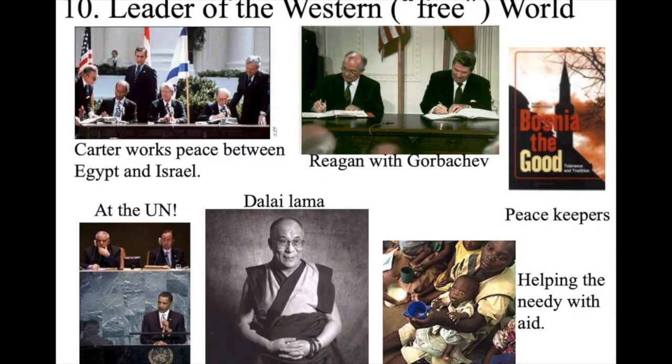Finally, leader of the Western world. Now, this one is similar to diplomacy, but not, because with diplomacy, it's usually we're getting something, China's getting something. It's a deal between two countries. We're both getting something. With leader of the Western world, we're not always getting something, except maybe a more stable and peaceful world. But sometimes we jump into scenarios that maybe we don't necessarily belong in, but we're doing it out of the goodness of our hearts.